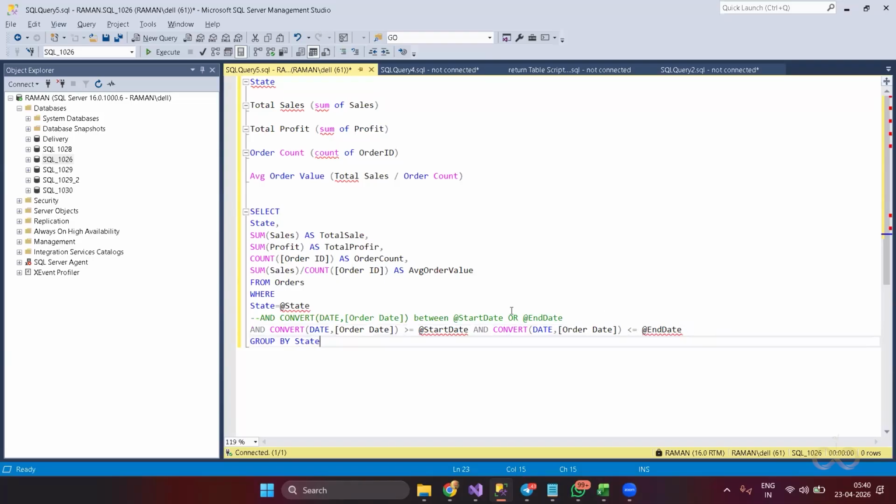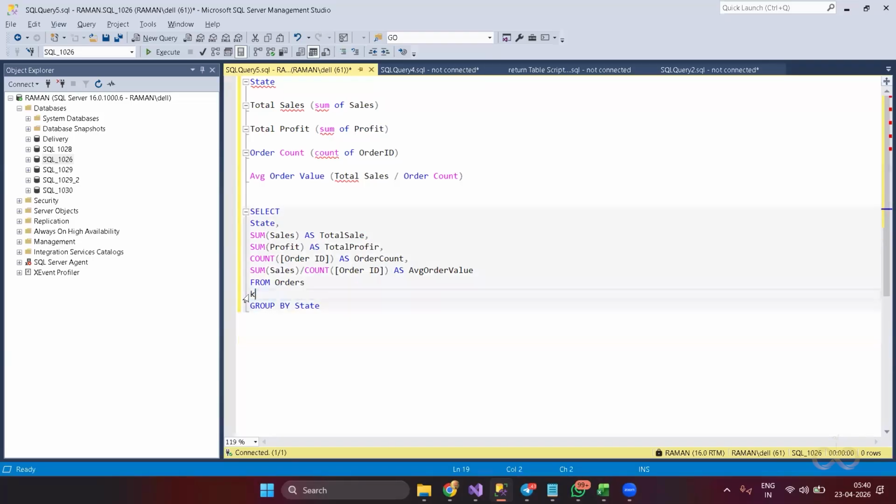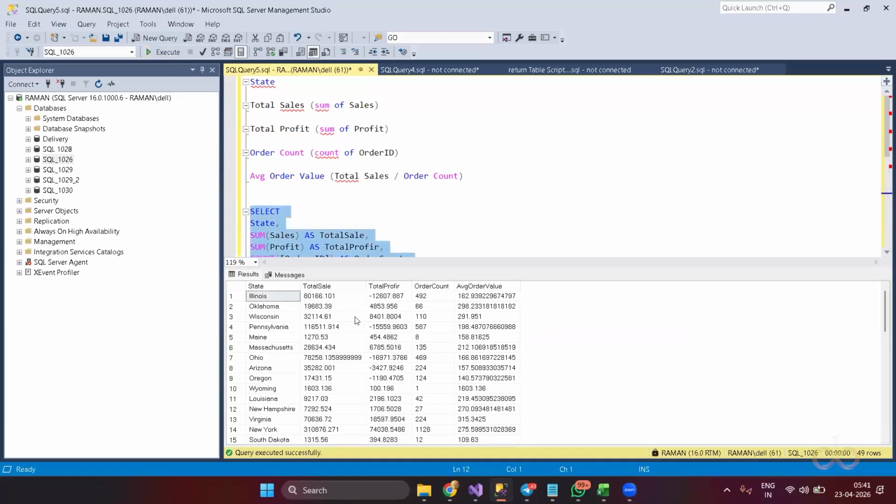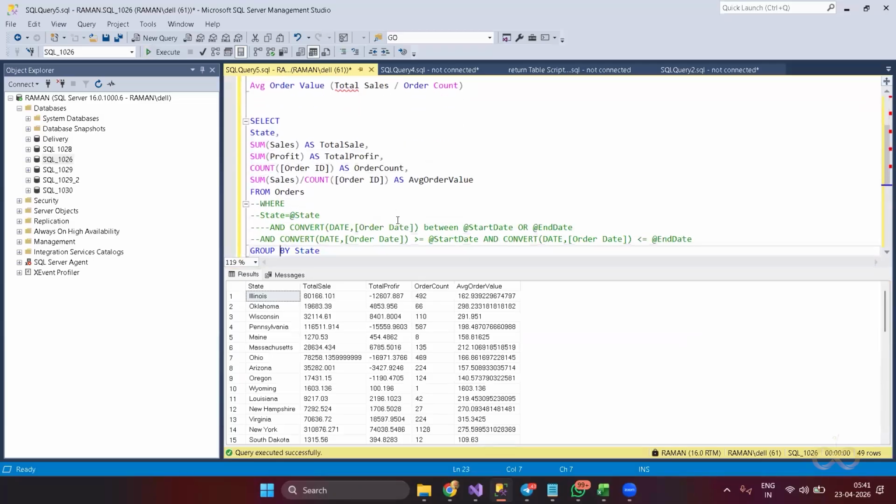So do one thing: just comment this parameter and run this query. Yeah, it works. Because this query needs some parameter value, and you are not providing it. That's why it's not showing.